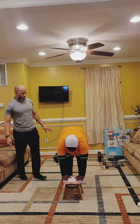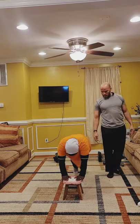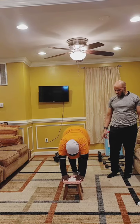So start from the out position. Bring your feet out, all the way out, as far as you can get your feet. There you go. Now bring it in. Now bring it out. Now open, close, in.